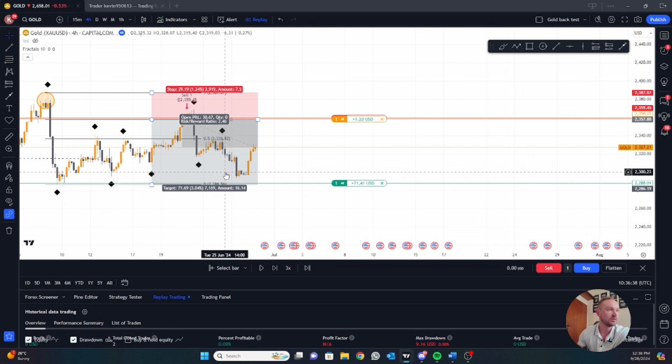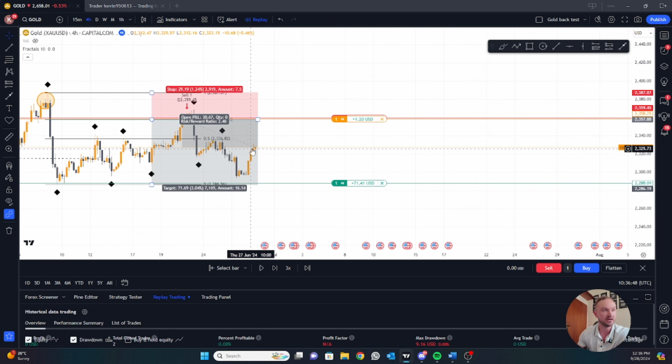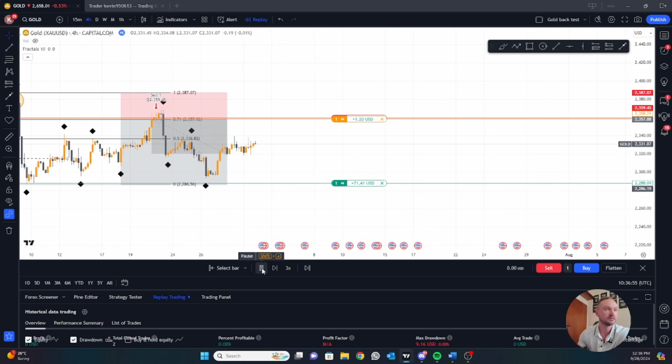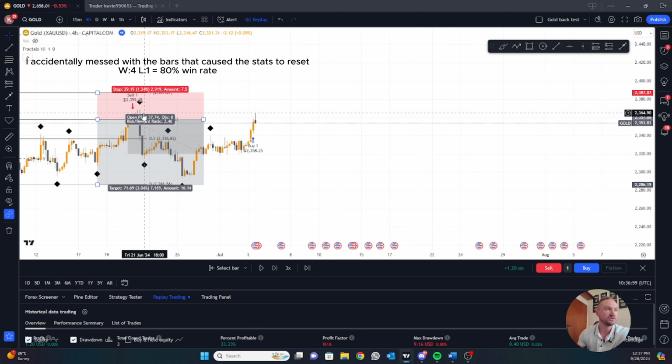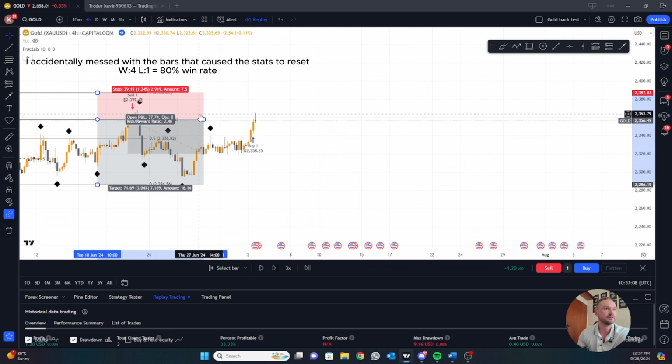Okay, so we found support down here. At this stage, I might take some parcels off this trade and then let it run, so that if it hits my stop loss or my break even, I at least made some profit on this trade. Okay, so there it took us out on our break even. But if this was a real situation, I would have at least gotten some parcels on that trade.